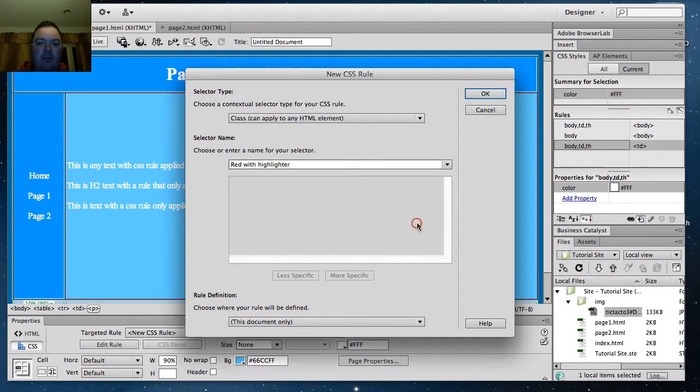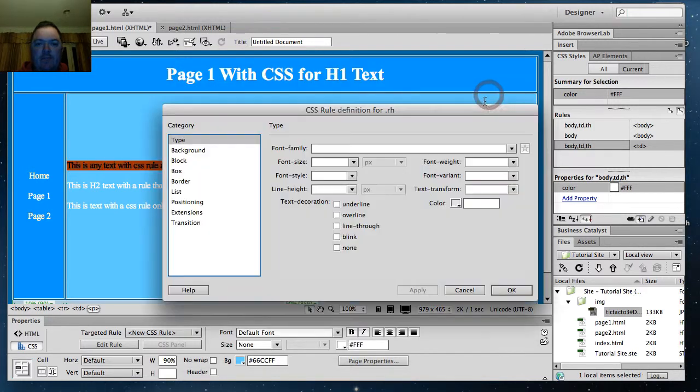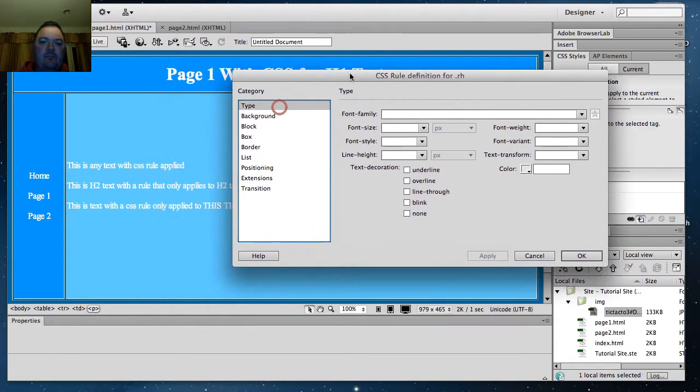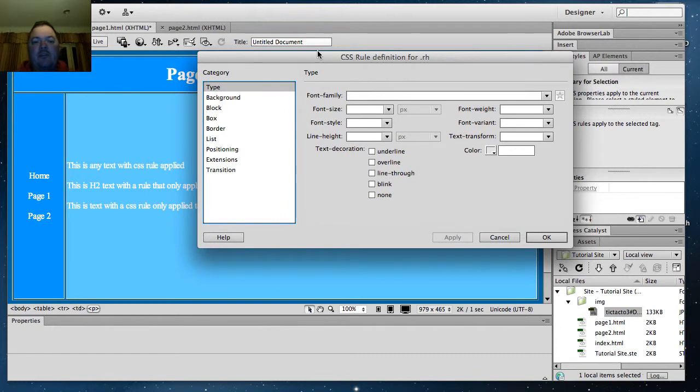Okay, I probably should have put a proper name here, and I haven't got a name, so I'll just put red with a highlighter. Alright, click OK. And you need to use a dot rule for something that applies to any element, so that's why I've done dot RH.